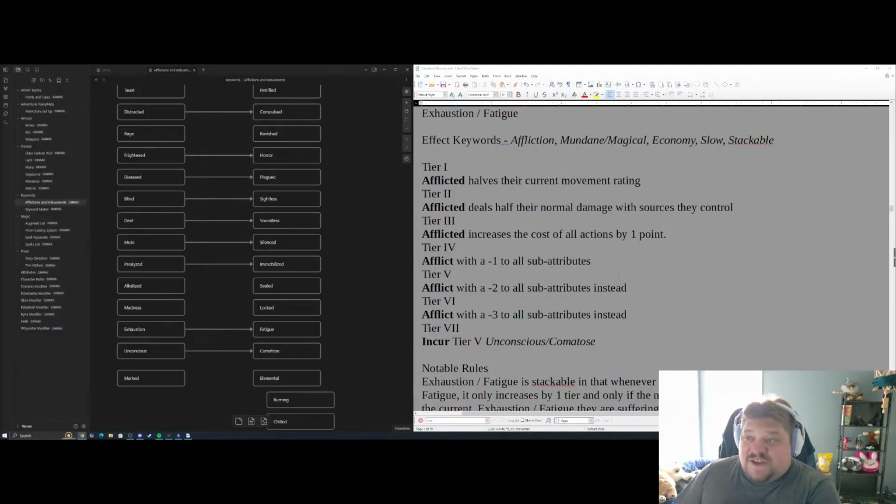It should be noted that some things, however, are going to have overarching effects. Like a desert, for example. Its heat effect is tier 7, which means you can eventually fall unconscious. And stuff like that, right? And then you have extreme temperatures that will do it. Drowning does fatigue damage. Stuff like that.